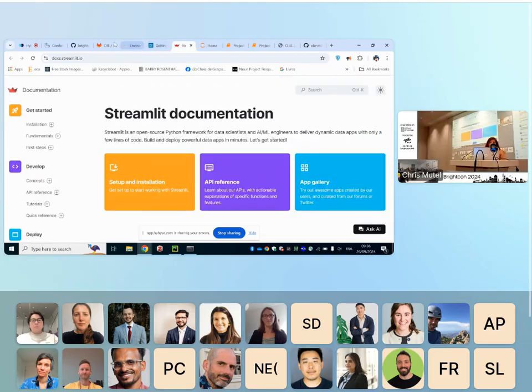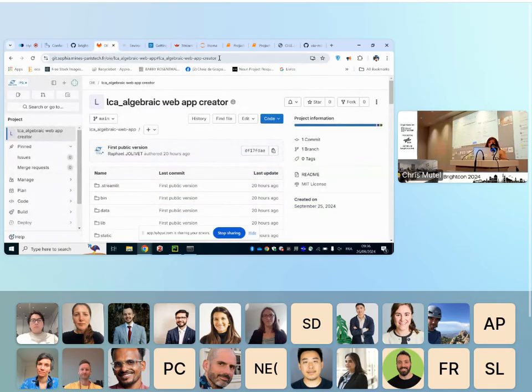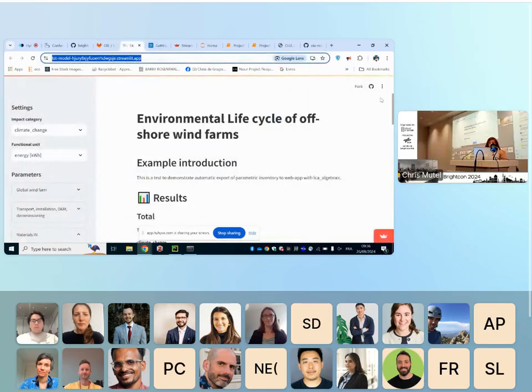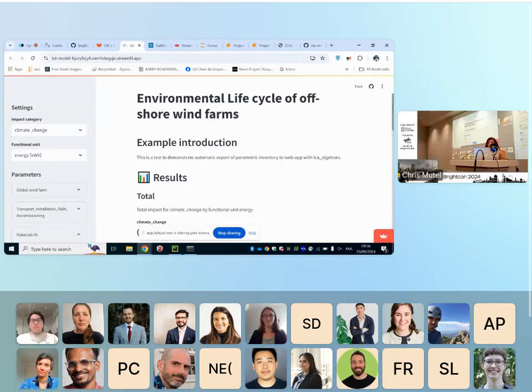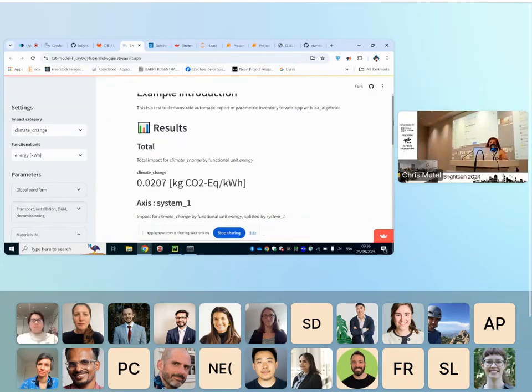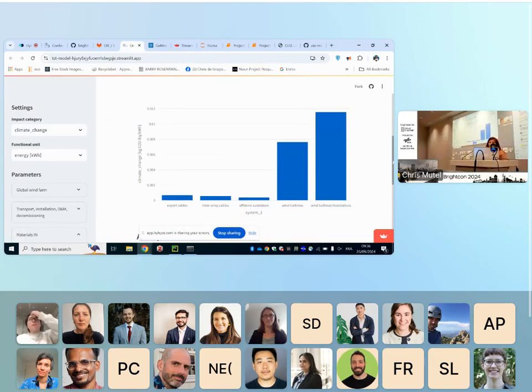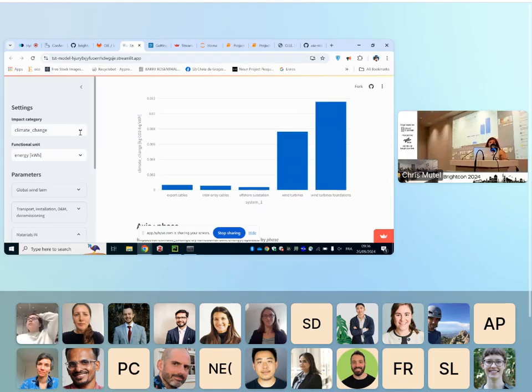And this is the example of the web app that was created. This is for a wind farm project. So you can have the results for the LCA here. And you can also choose by the functional unit and impact category.